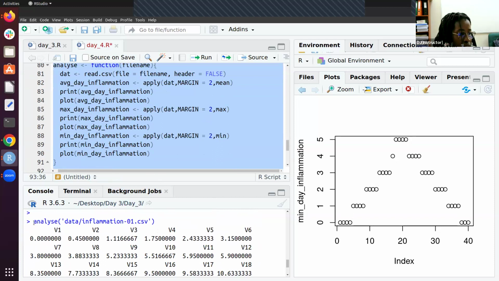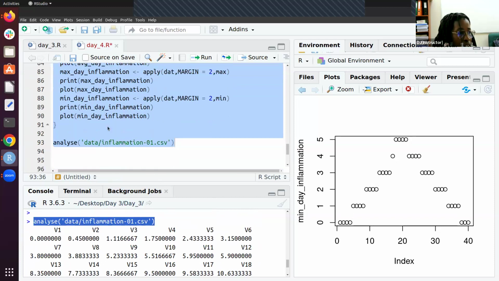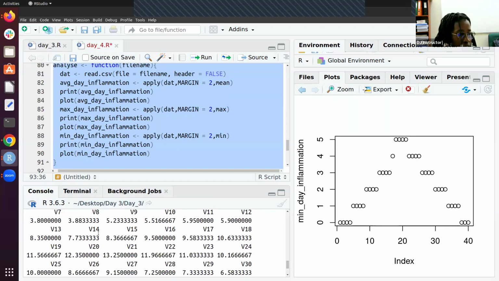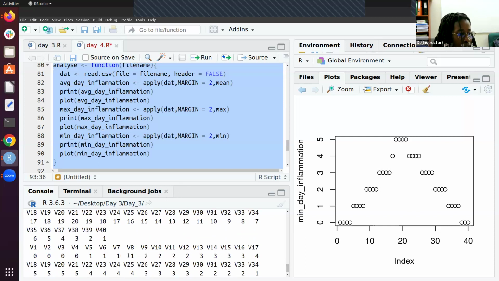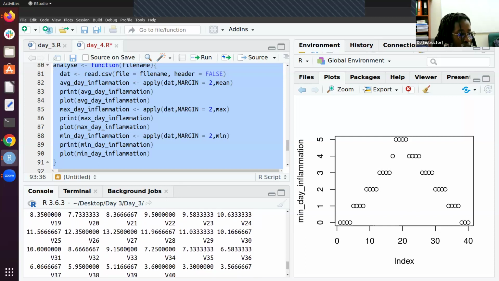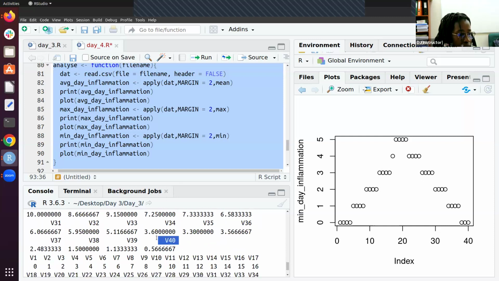So this is where I ran my last command, analyze data information, right? So what I firstly expect is average day information. Here is average day information. It ends here at line V14. And then I expect it to plot, so the plot is this side.